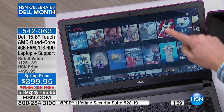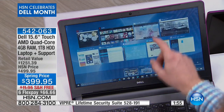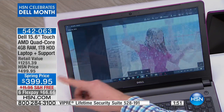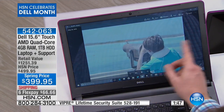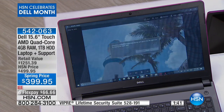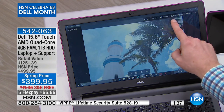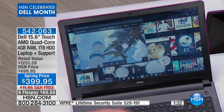So if you want to be entertained by watching movies, play the drums, check out your photos — you can easily bring them up, go full screen, and just go picture to picture. Now if you want to share your memories, Dell even makes it easier to do that. There's an icon on the top that says Share — you tap that one little button and it's going to share. You can do edits live on the fly, and you can even draw directly on the screen. It makes it so easy.